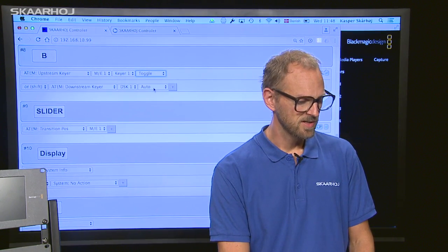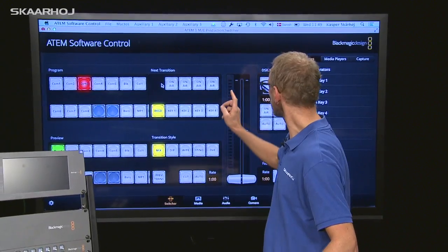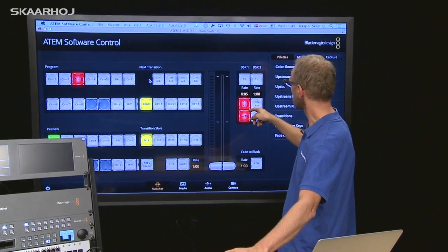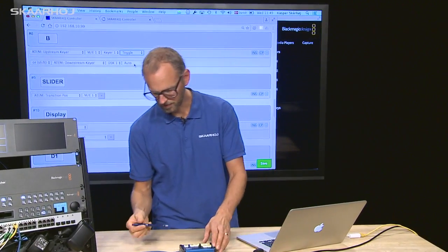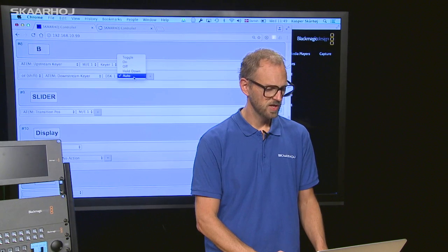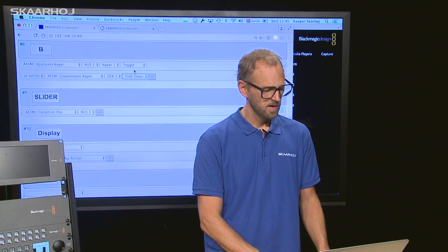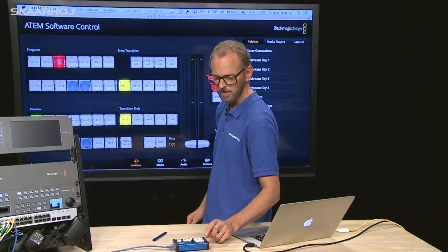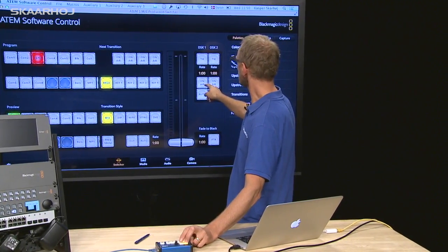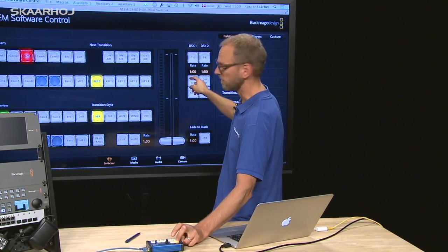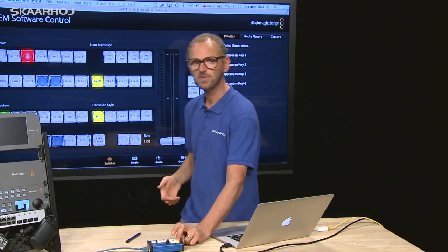So we see the downstream key is set to auto at the moment, and if I hold the shift key and press the button, you see it performs the auto transition for the downstream key. And again, it's really easy to change this. So if I boot it into configuration mode, I can change this to, let's say, a hold down functionality. Yeah, let's try that. And I save. So now I hold the shift key and I press the button, and you'll see the downstream key is enabled for as long as I hold down the button. So I hold it down now, it's on. I release the button, it's off, and so forth.